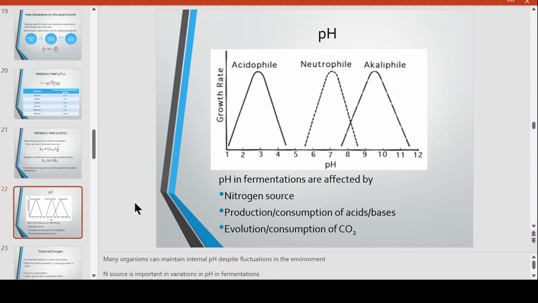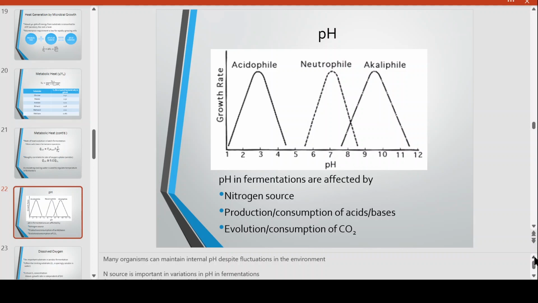So, in terms of nitrogen source, most of the nitrogen sources is basically ammonia. Ammonia is basic, so there's a decrease in pH. You need to consider that. If it's a nitrate, is it coming from nitric acid, which of course is acidic? And if it's a nitrate salt, you also need to consider that nitric acid is considered a relatively weaker acid. You might want to consider what would be the effect of that on your pH.